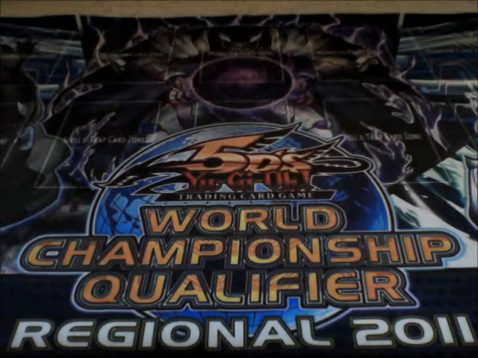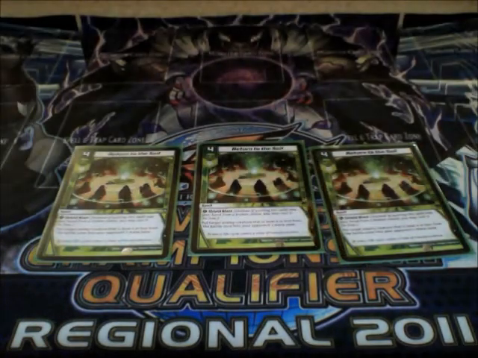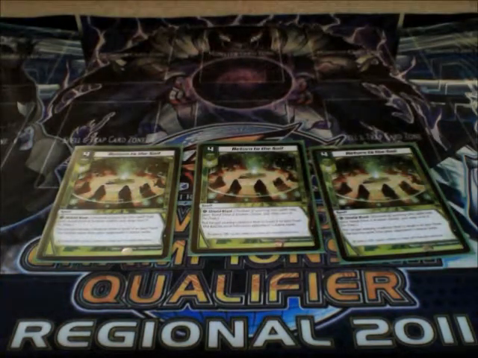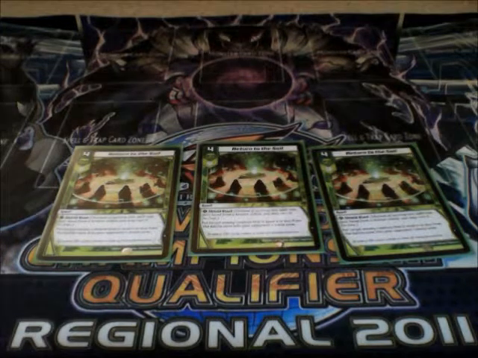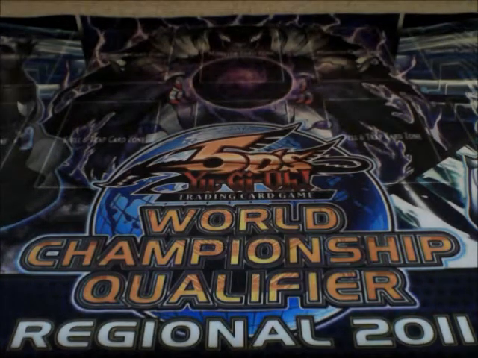Alright, continuing, I've got 3 Return to the Soils with an increase in Rush. I feel like this card's definitely good. This card can get rid of Sabertooths, it can get rid of Dracons, it can get rid of Neurons. Awesome card. Definitely should be played.